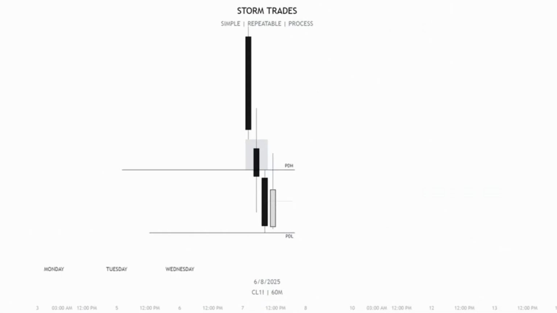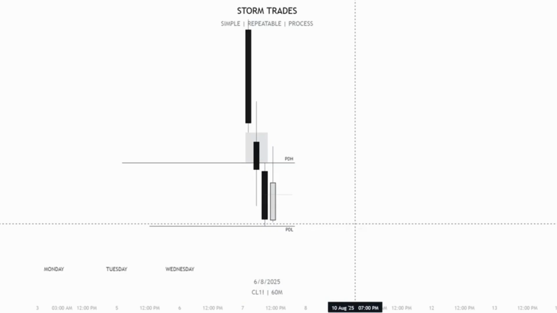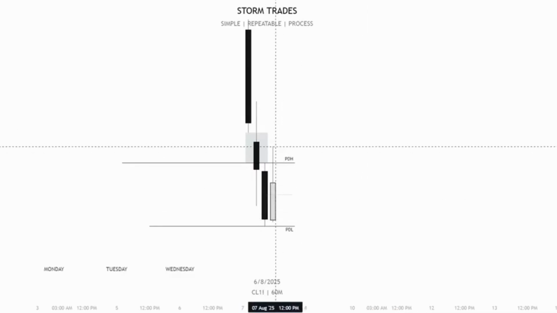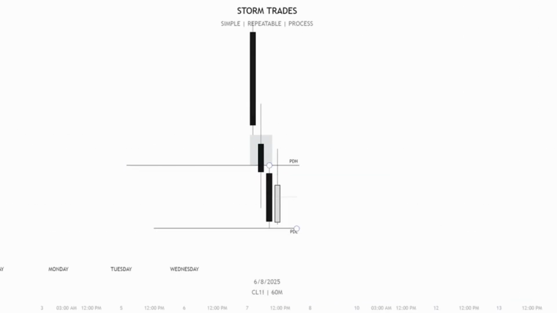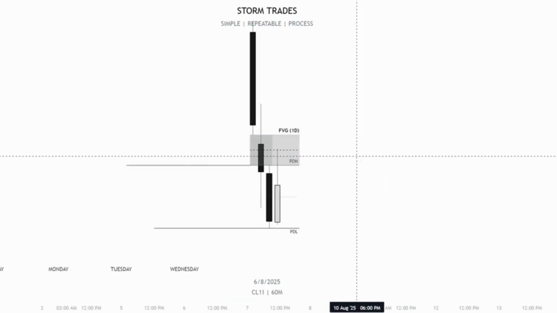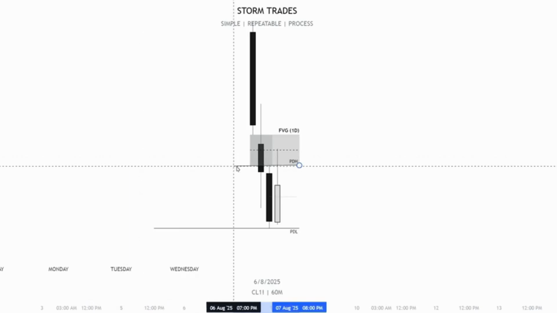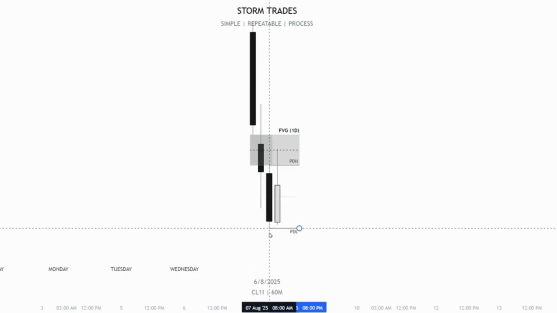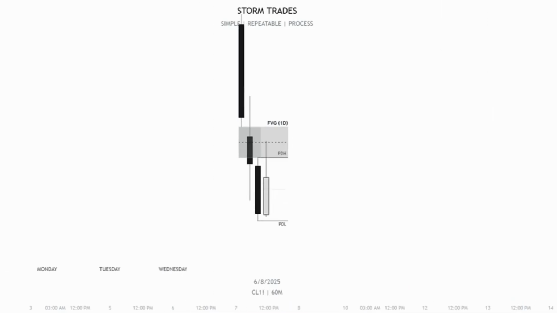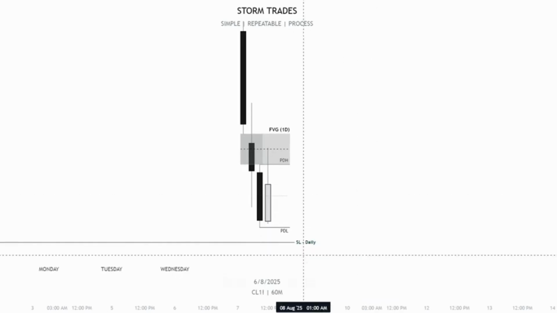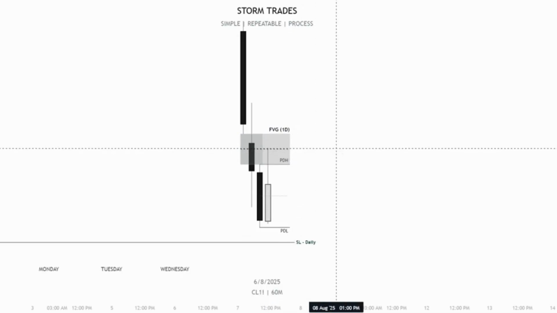Okay, and I want to see currently, are we delivering from, or have we entered, or are we sweeping any sort of internal or external range liquidity? Well, you can already see that shaded area right here means we are inside of a bearish daily fair value gap. Price tends to want to work from internal range liquidity to external range liquidity. Do we have any external range liquidity? We do. We have a swing low down here. A daily swing low is external range liquidity. A daily imbalance is internal range liquidity.